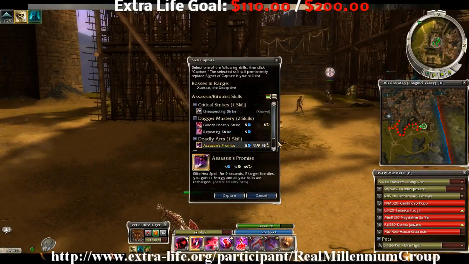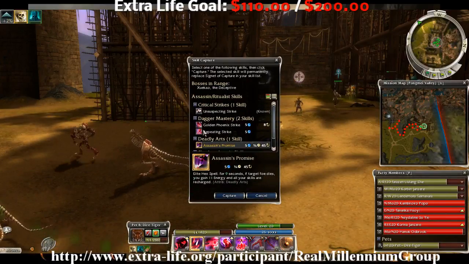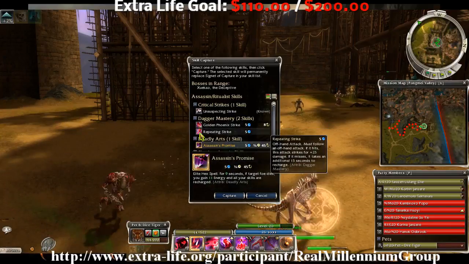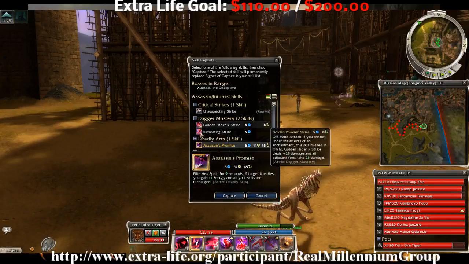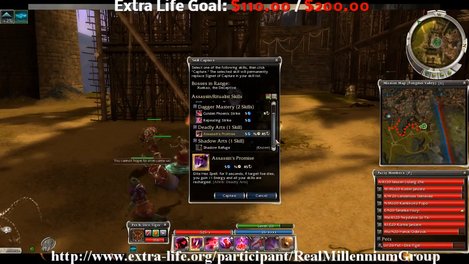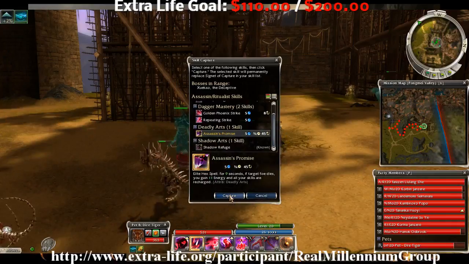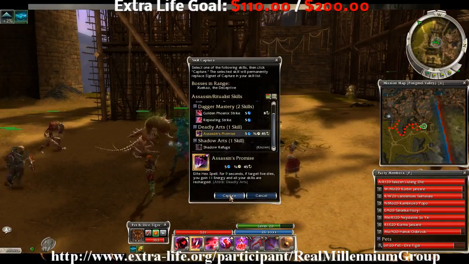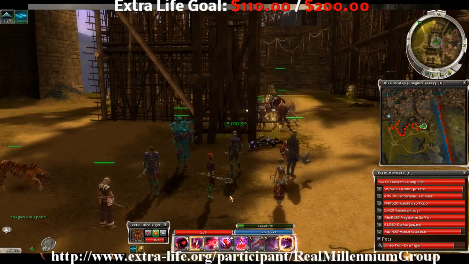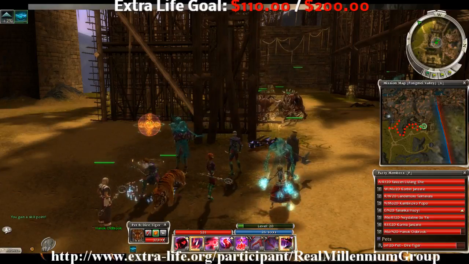Assassin's Promise. Excellent. So he has two offhand attacks, huh? And a suspecting strike. Interesting. Your skills are recharged. Interesting. Okay, so that takes care of that guy.